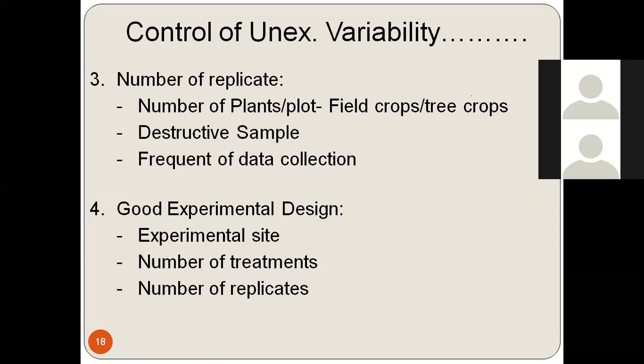So when you talk about a good experimental design, it depends on the situation and the experimental site. That means it depends on the area where you are going to do the experiment. We can decide, for example, if the site is land, if the site is a greenhouse, or a glass house, or a laboratory, or if the site is closer to the road, right?